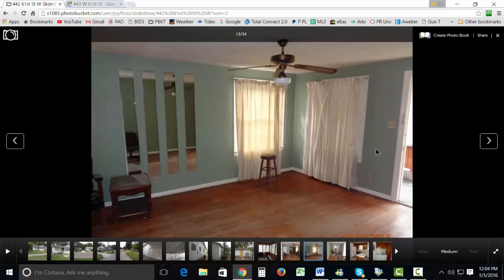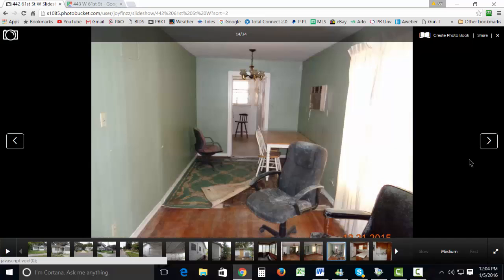Okay, we used to use this green color on all of our rental homes. I like it. I think it's nice, neat, and clean. We may go in and save some money and just touch this up on the paint. Okay, now I'm walking into the dining room. There was a little partial wall right here. Someone took it out. So if you want to upgrade to hardwood floors and refinish these, we'll have to do a little patch right here where this wall was and right here where this wall was.